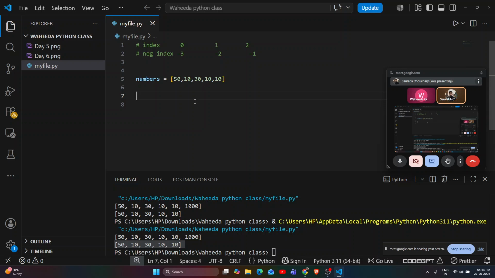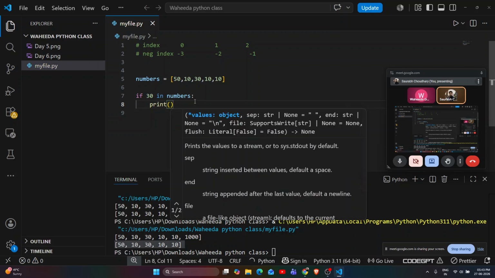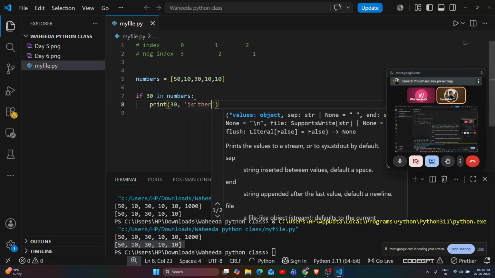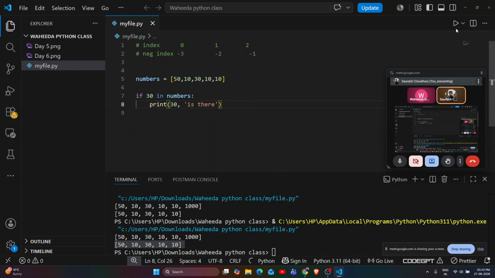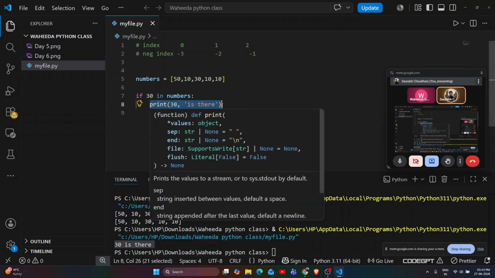If I write if 30 in number, then you can say 30 is there. See, 30 is there, right? Because the digit 30 is there in the number list. So this statement will become true, and that's why it is printing 30 is there.